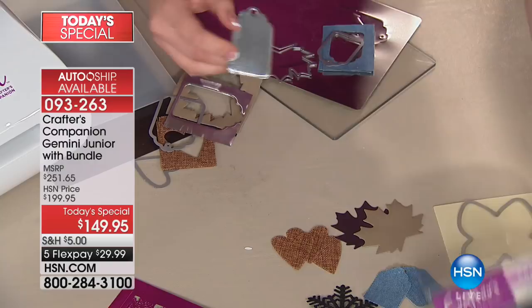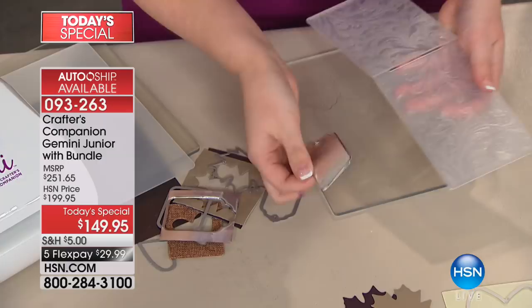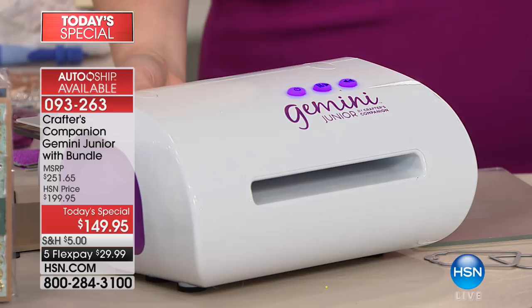Oh, the foil's so pretty for holiday tags, and my mind's going a mile a minute. And holiday tags. What about taking the embossing folder that you get included? Yes. In craft metal, pop it into that folder. Now, with the 3D folders, it takes you through all the different plate combinations and what platforms to use in the instruction booklet. But I'm going to now pop through that 3D folder and do a 3D, not a regular emboss, a 3D emboss onto craft metal.